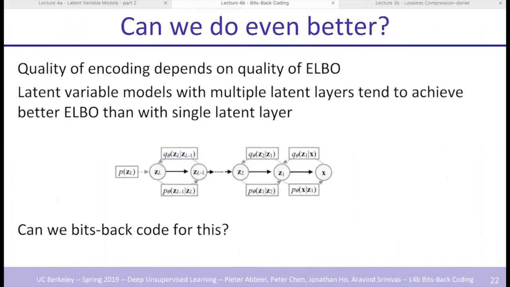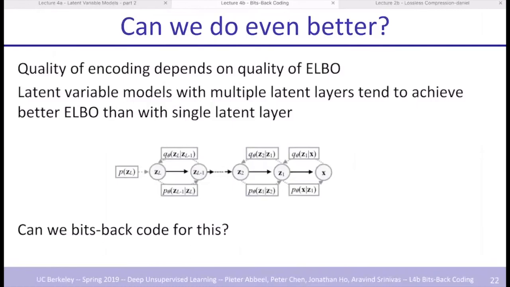And the next idea is whether we can do even better. Because we are trying to approximate P with Q so that we can get a Q that is as close to P as possible, the quality of the evidence lower bound would affect the total performance of the model. What they say is that, I'm not very sure if it is very justified.